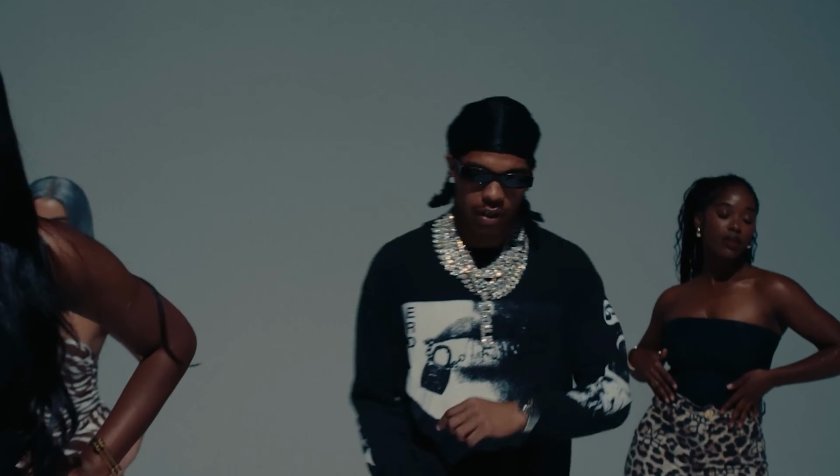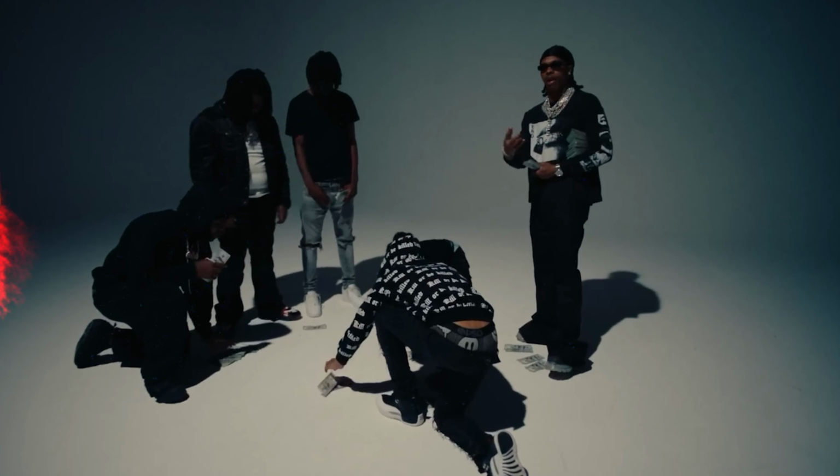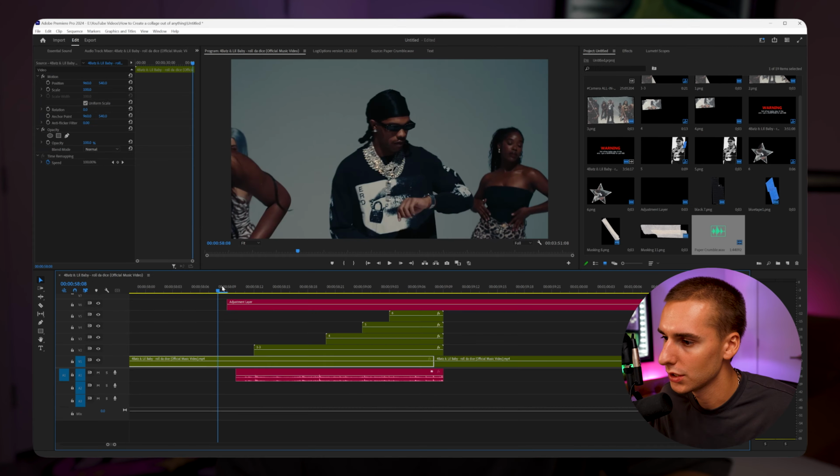In this tutorial, I'm gonna show you how to create a paper rip collage effect out of any footage inside of Premiere Pro and Photoshop. This is gonna be a step-by-step video from beginning to end, so make sure you don't skip through the video. That way you can learn how to do everything. If you skip one step, it's gonna make the later steps a lot more confusing.